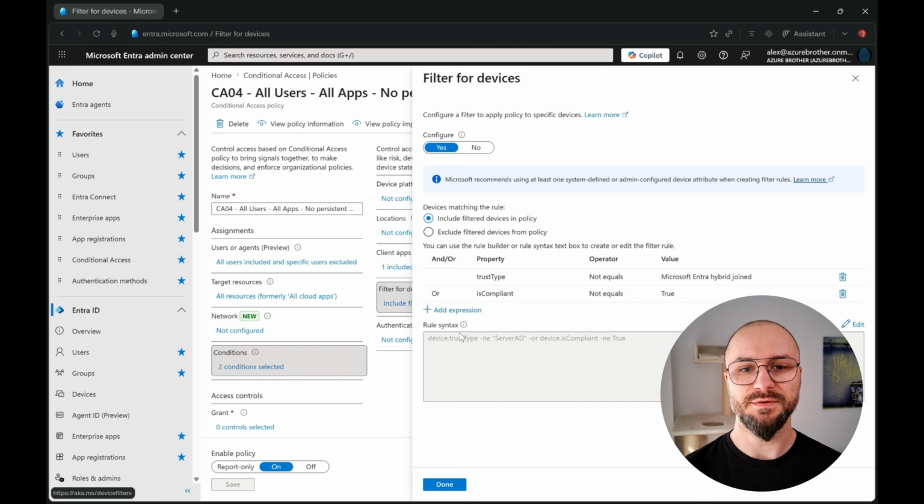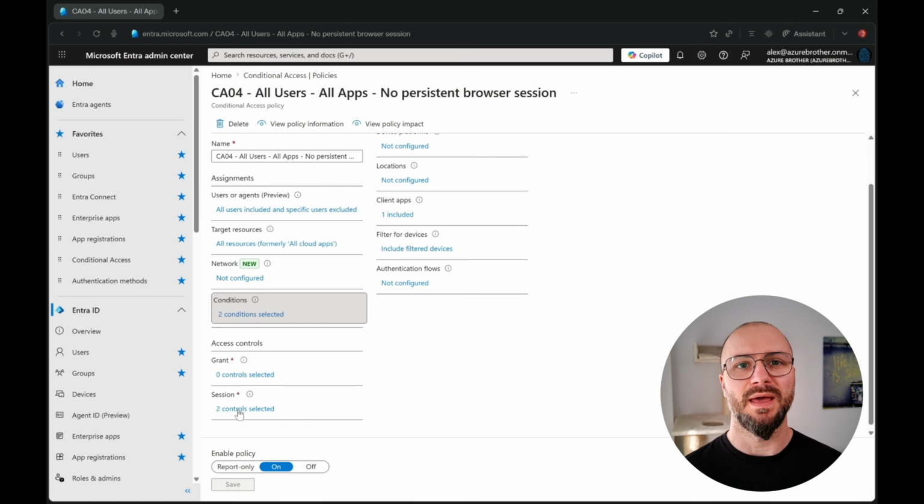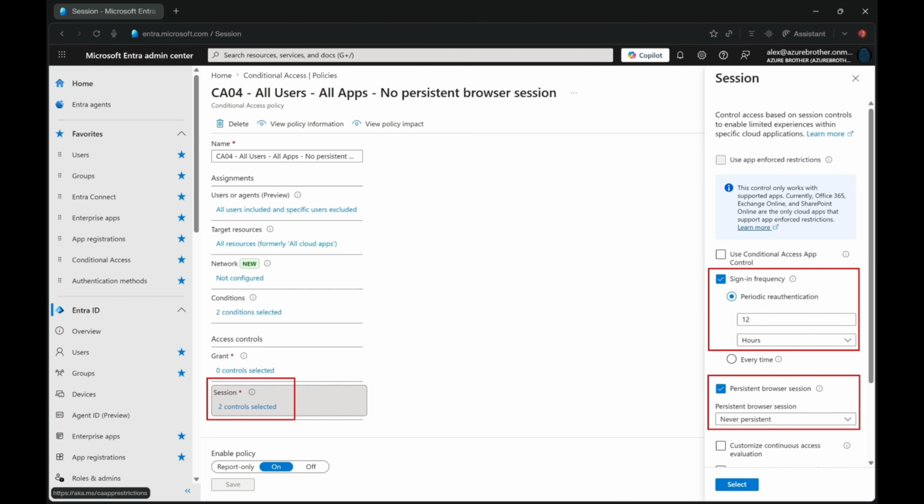When it comes to filtering for devices, we want to ensure that we only apply this for non-company owned devices. So hybrid joined or Entra joined devices will fall under the category where we exclude them from this policy. So basically, if a user tries to connect via the browser from a personal laptop or from a shared device, we want to ensure that we never persist that session. So we ask them to sign in every 12 hours from the moment they logged in, and we never persist the session.